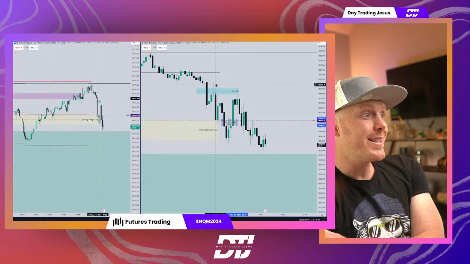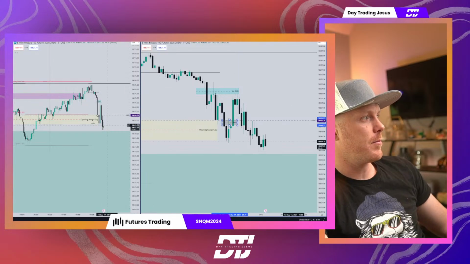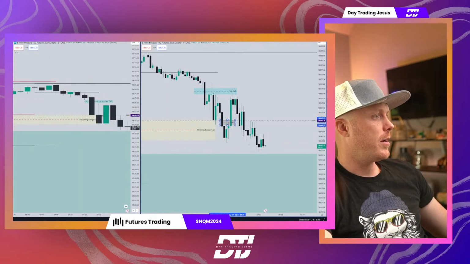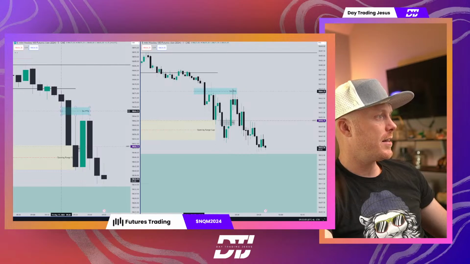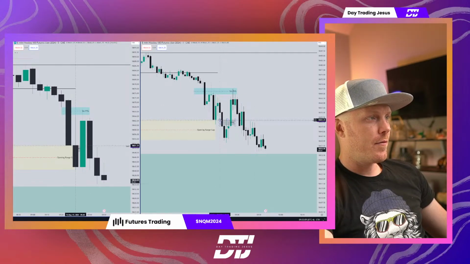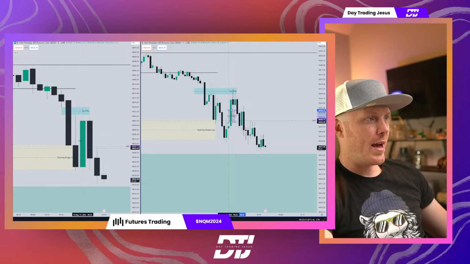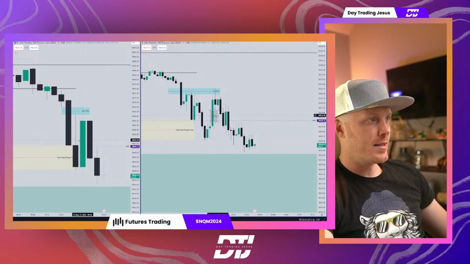What did we do? We didn't hit these highs, but we redelivered from this 5-minute fair value gap. Let me show you on the 5-minute right here. We have this green candle that tagged this fair value gap, and then we start moving lower. Now, if people were still bullish and didn't understand that we have a lower potential draw on liquidity, people would have seen this as a reason to get in and get long.